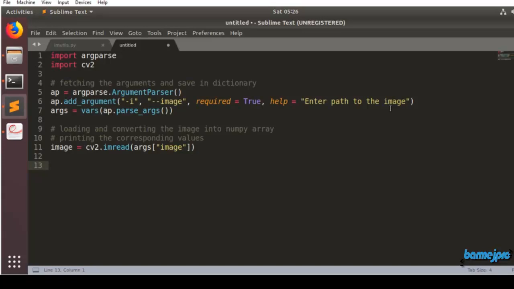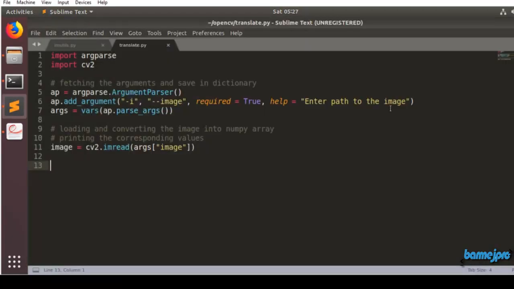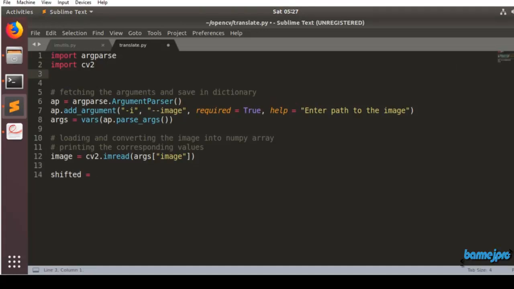Before that, we need to save this image. Let's save this as translate.py. So we have the original image right now with us. So let's define it. Shifted image equal to, we are going to use our imutils. I'm sorry, actually we forgot to import our imutils.